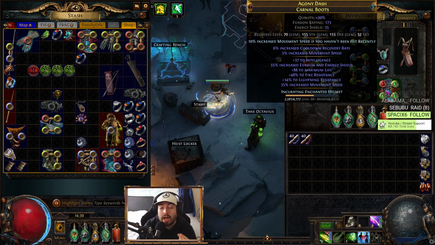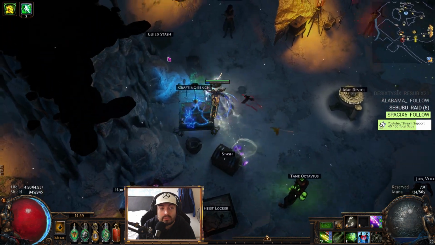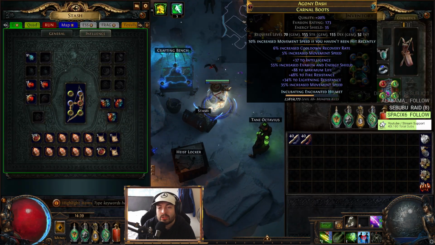So I basically chaos spammed the shit out of these boots until we got something good. Then I put on the influence to get 5 move speed. So we've now got 40 move speed, and then I lab enchanted them. So if you haven't been hit, you have 10% move speed. So these boots have 50 move speed, right? So they're like those speed leveling boots, except they also have life resist and intelligence.